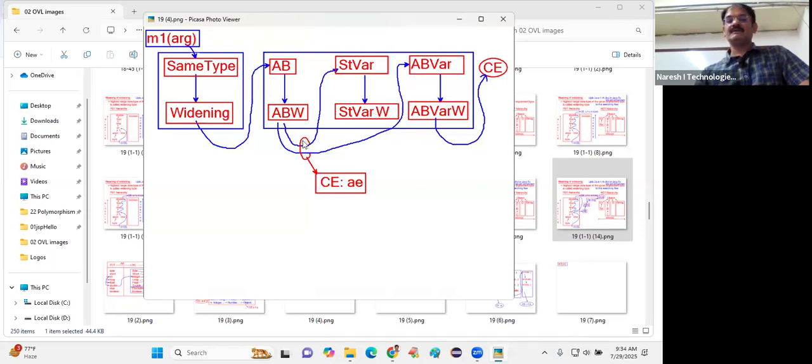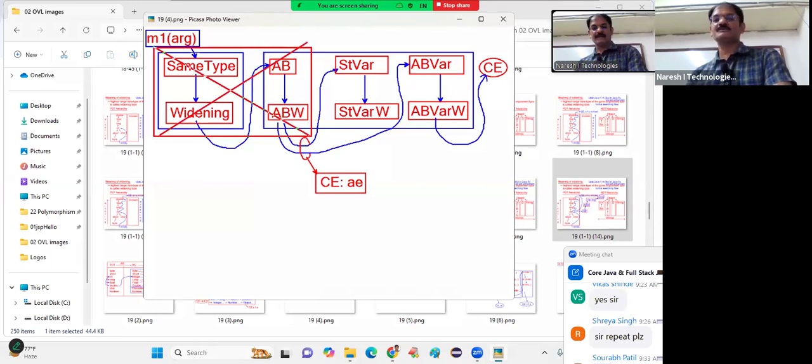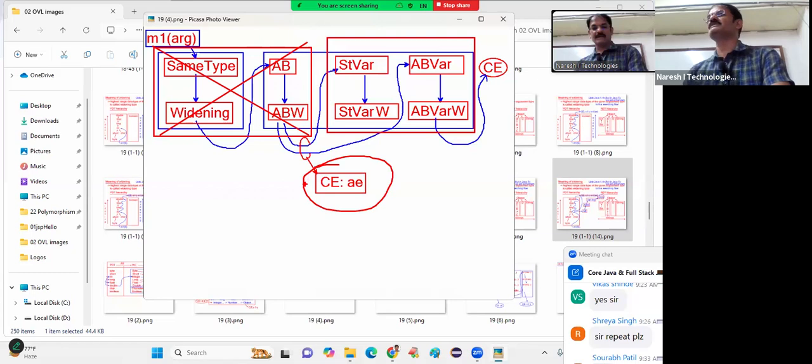Listen, here I have written an arrow mark. Observe, very, very important: I didn't give a line from here to here. Understood? Var-args have the same priority. For example, same type widening, same type auto boxing, same type auto boxing widening. If these four options are not available, same type widening to auto boxing widening, and these four options are available, then it leads to a compile time error, an ambiguous error.